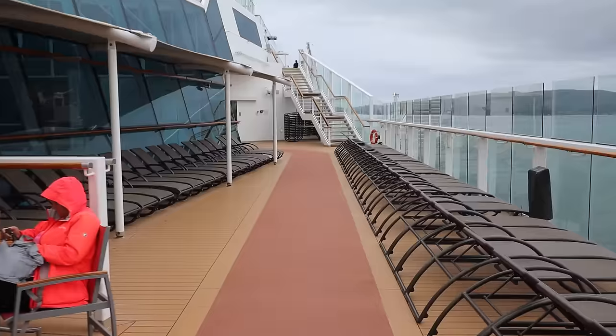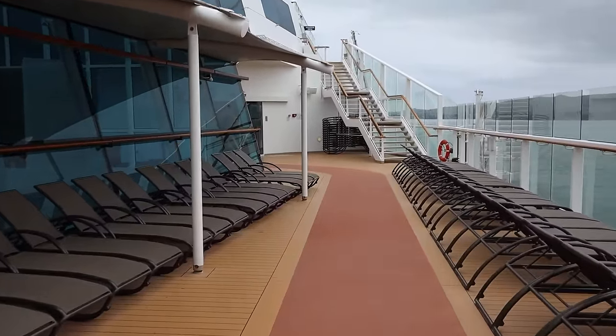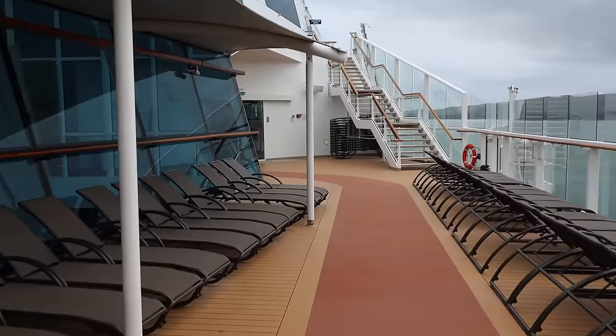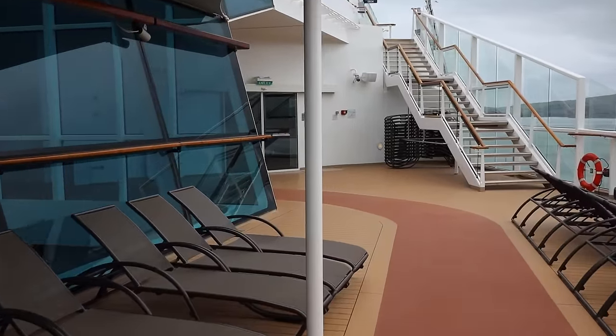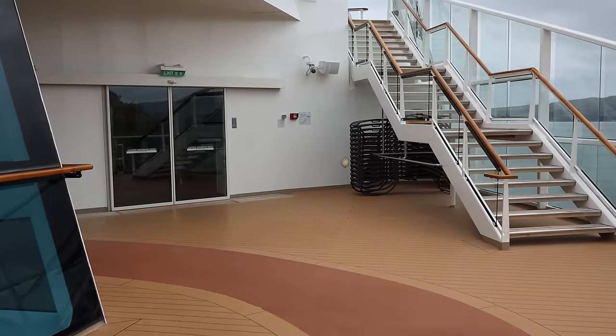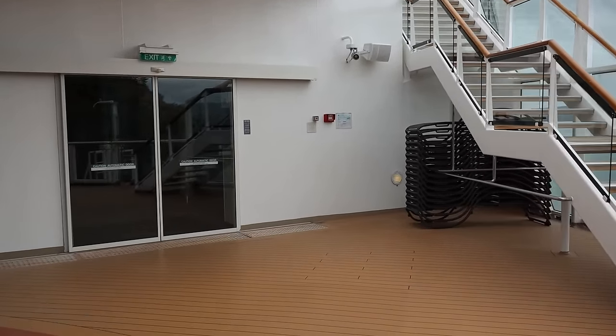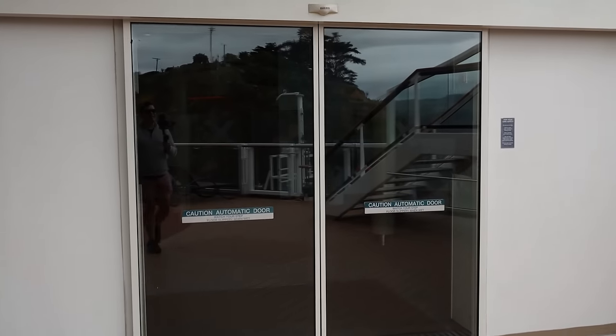On my left you're going to see a lot of glass — that is the Solarium. We'll get down there in just a few minutes; it's the area for those 16 and older. On my right you have a staircase that takes you up to deck 15, the forward section with those loungers, as well as the Solstice deck which is deck 16.